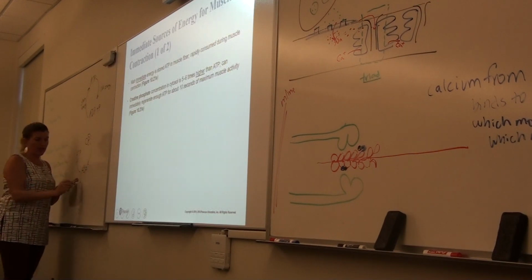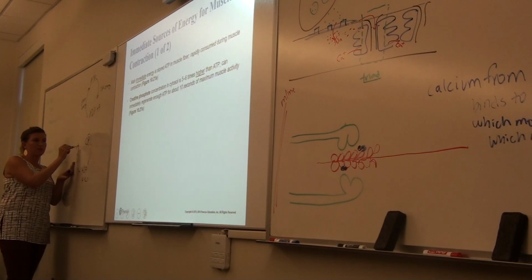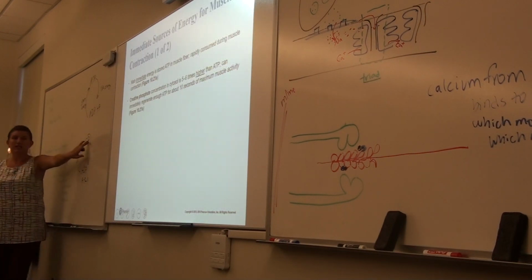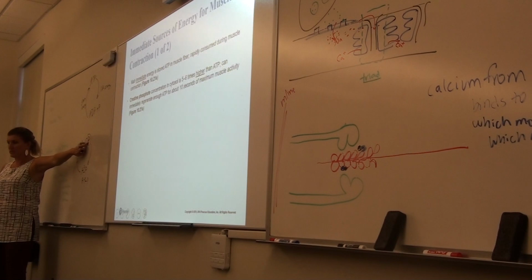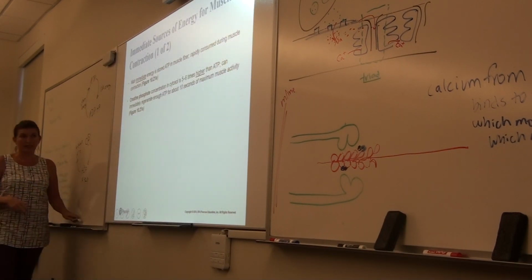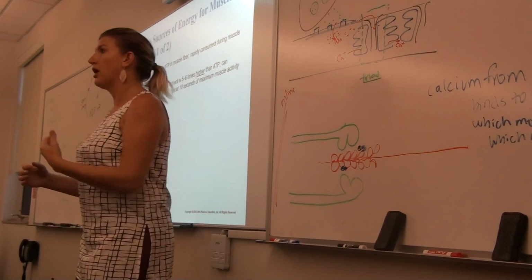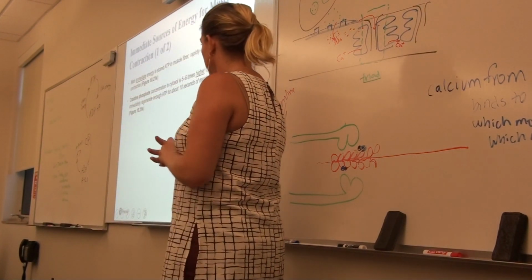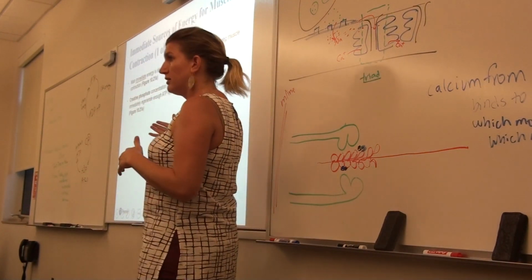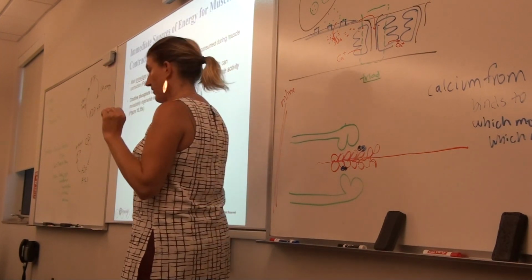So it's literally adenosine diphosphate is APP, adenosine triphosphate is APPP. So you're literally taking the P, taking the phosphate from creatine, and donating it to ADP to create ATP. So this can happen pretty quickly. And so your body, again, will choose to do this over other means of getting energy. But it's not like it's going to sustain you for very long. It's just a short amount of creatine phosphate that we have.